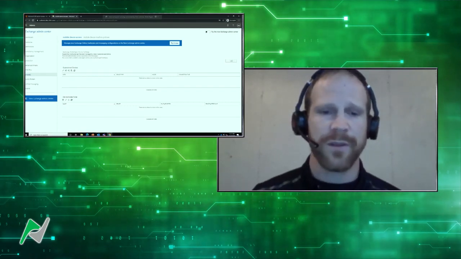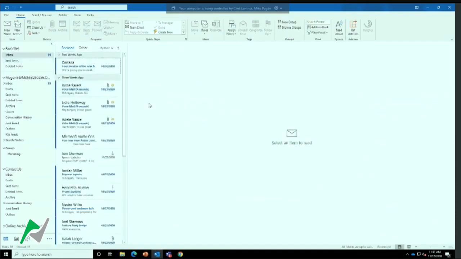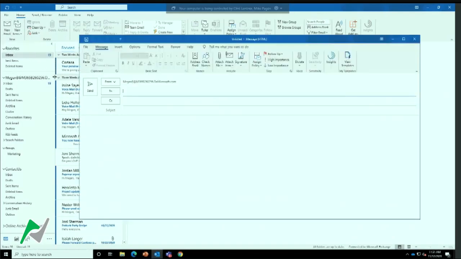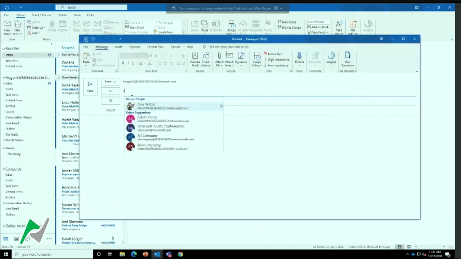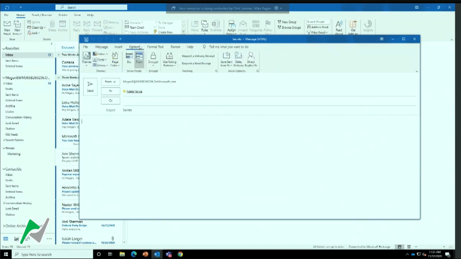The last piece of Exchange Online I wanted to touch on was message encryption. So again, this is a business premium feature. Message encryption, go ahead and we'll click new mail. I'll send it to Adele. Secrets, okay, here we go. And just like in any other email that you'd send out, you still have your basic high, medium, low, etc. But then there's also other options that are available where you can encrypt an email.